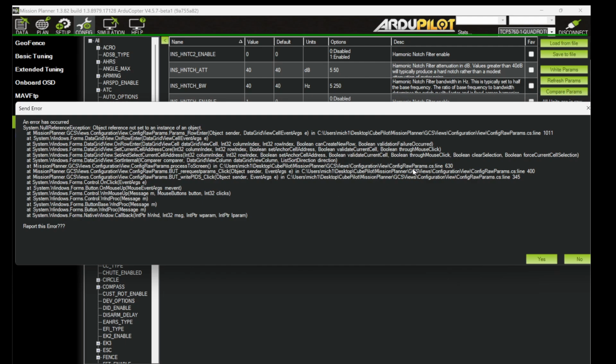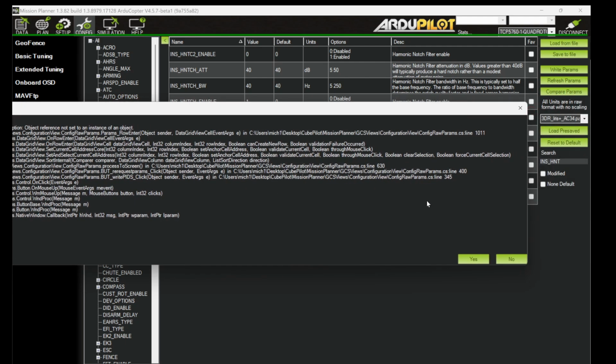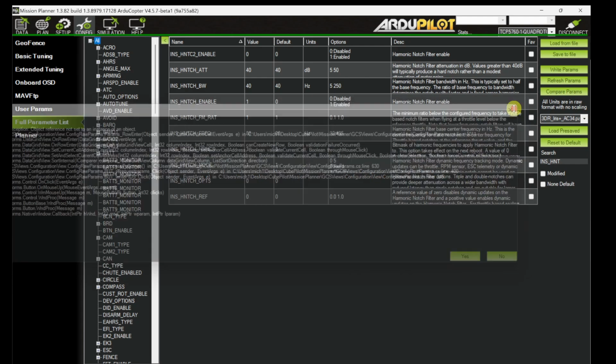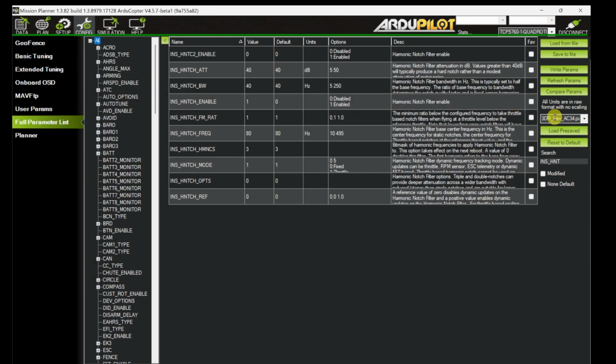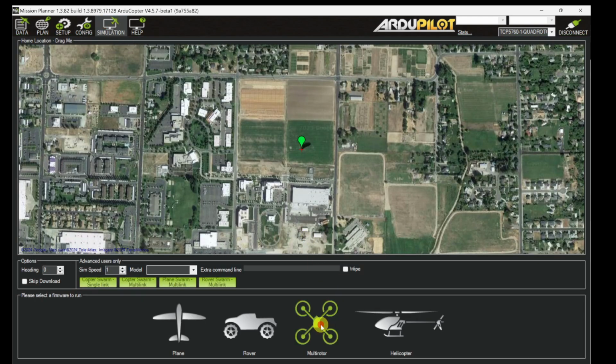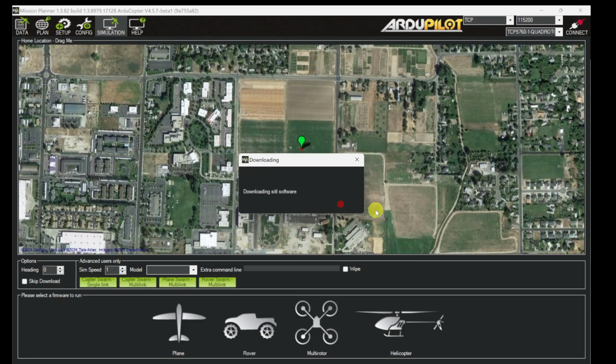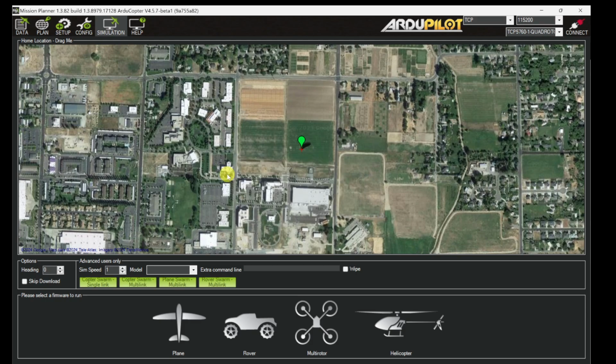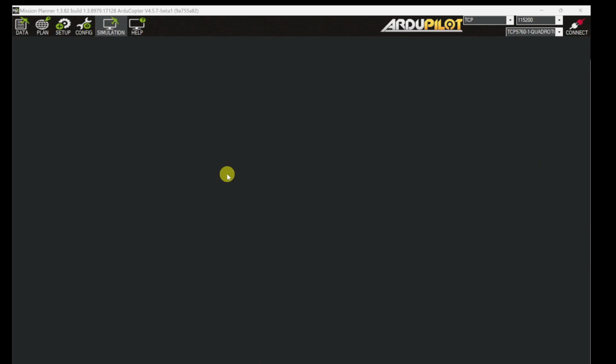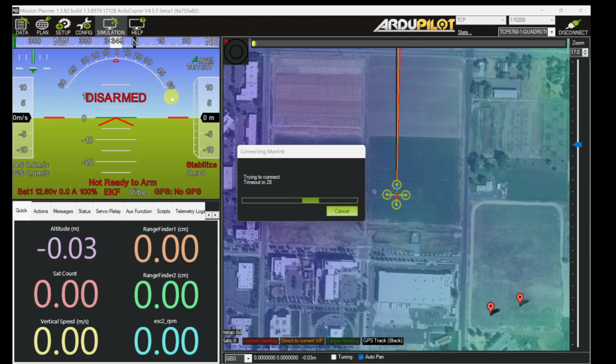And then sometimes you get errors. I'm not sure what this is. I'm using the simulated copter right now, so I'm not going to worry too much about this. Okay. But we're going to go ahead and reconnect to the simulated copter. It looks like it just disconnected. I apologize. With the real copter, usually that doesn't happen because it's not connecting to the simulated instance. Okay, there we go.